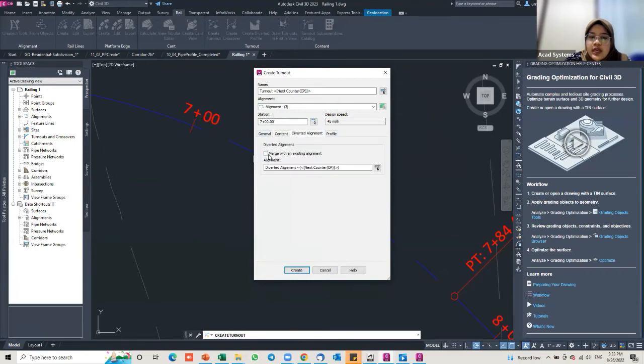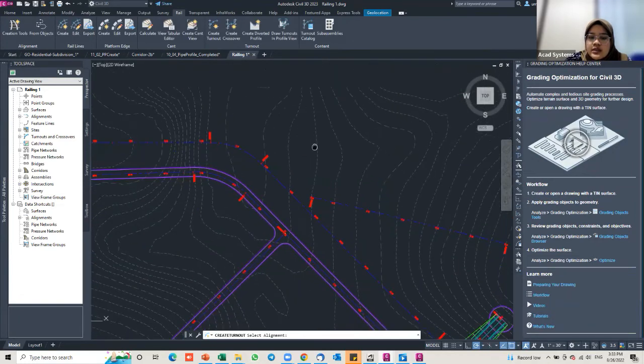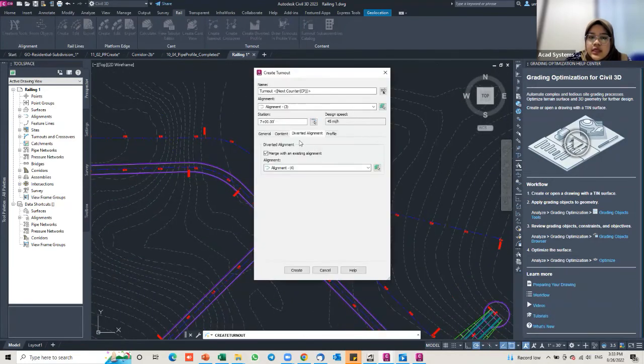I'm going to check this merge with existing alignment, which is the other railing that I just created. I'm going to select on the side, in the project. Click on this one. Okay, it will automatically select alignment number 4 for me.